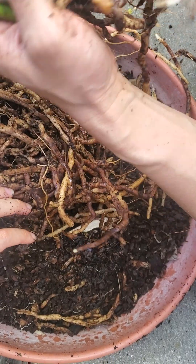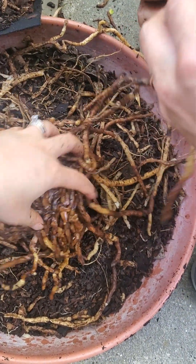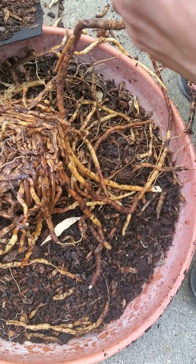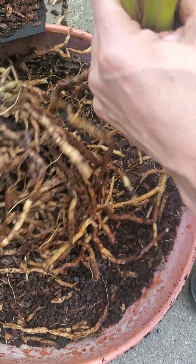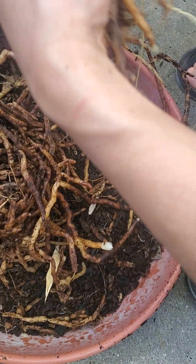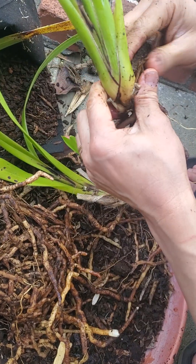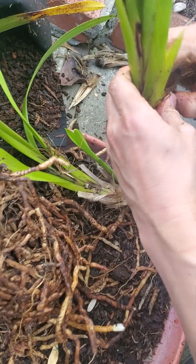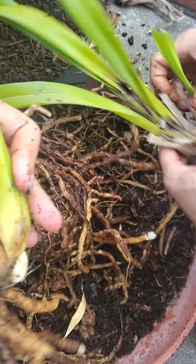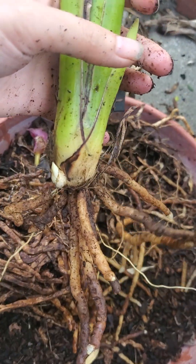Look at that — it's got some growth right here. So there's a bunch of dead roots. Some are dead, some are alive. Oh, here's a spider plant piece. I'm trying to dig out the spider plants. Here's one. Here's another one. It's got an offspring — that'll become another plant later.